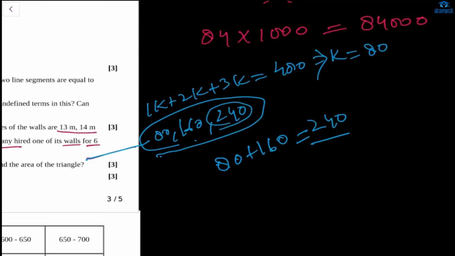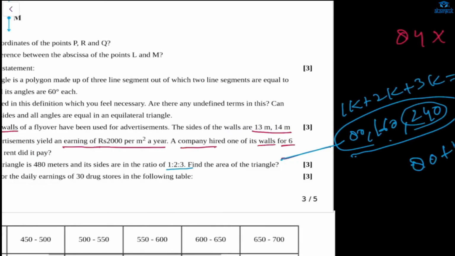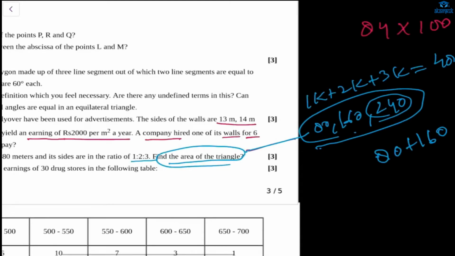No, ma'am, it is equal. Yes, so you cannot form a triangle from these values. A triangle will never be formed from these values. Now, find the area of the triangle. So it is not a triangle at all. You cannot form a triangle, so how can you find the area? And if you try to find the area also, then see what you get.